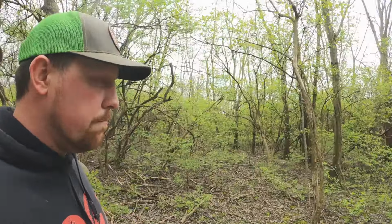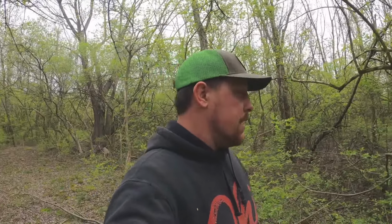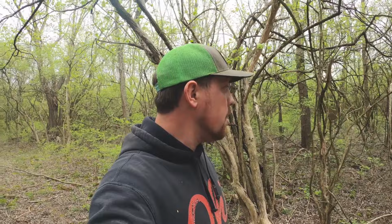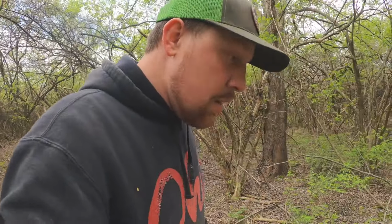So we're gonna come in, we're gonna get everything mulched down on this job in particular. We're not gonna get stuff super fine. Our goal is just to get this stuff chopped down and on the ground, and then come back through and do a pretty heavy, probably 2 rounds of herbicide on this. That's a big thing that people don't wanna spend the extra money to do the herbicide application or take the time to do it themselves.